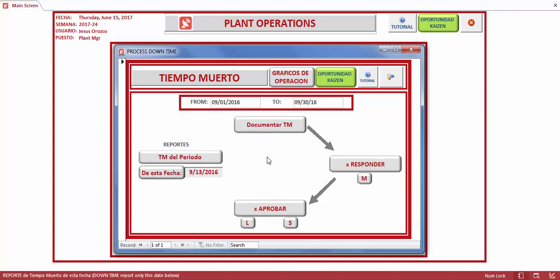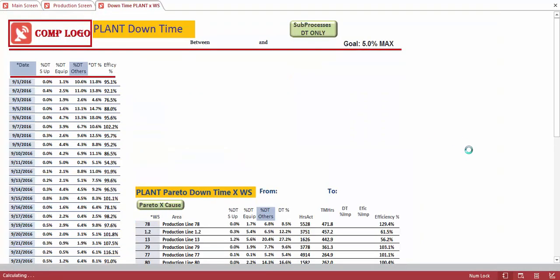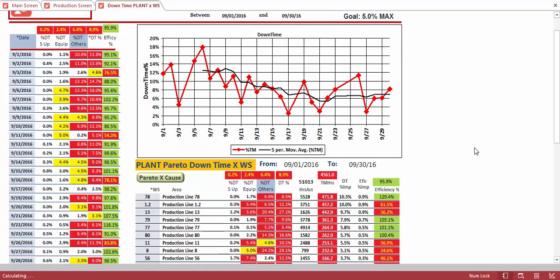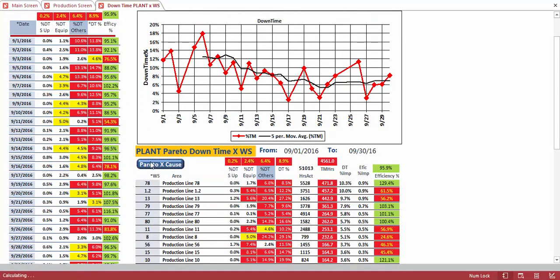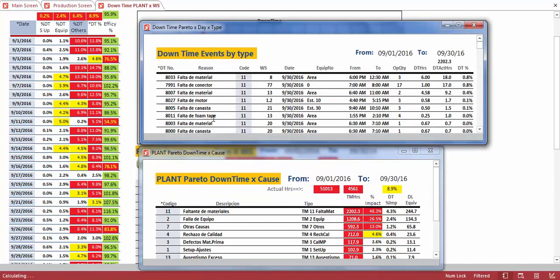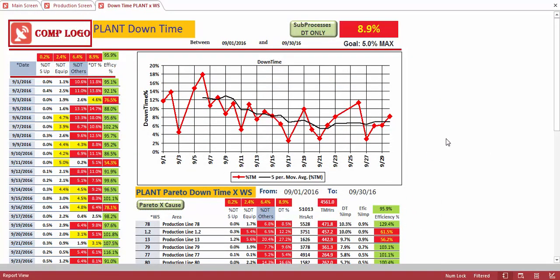Same as in the scrap reporting system, we have the opportunity to go and obtain professional reports and details about the downtime by production area or by cause, taking this from the general to the specific, and be prepared to start deploying corrective actions or Kaizen activities.